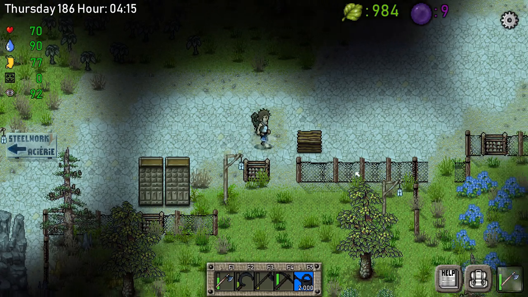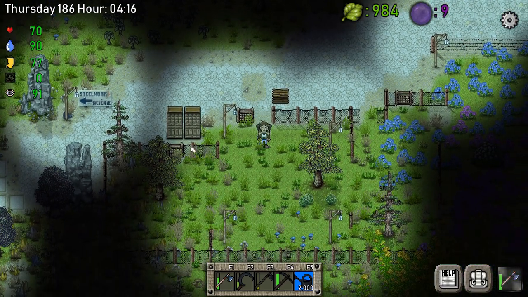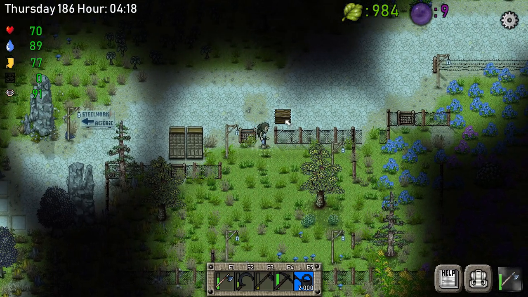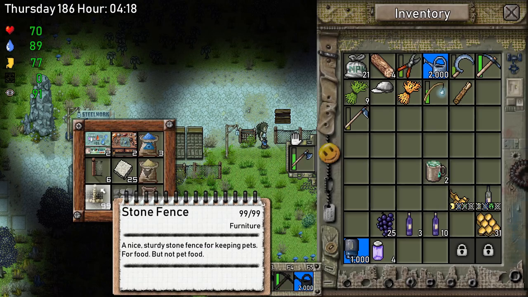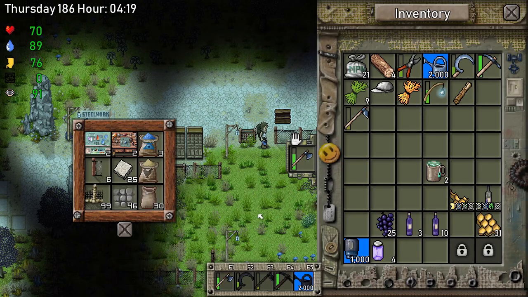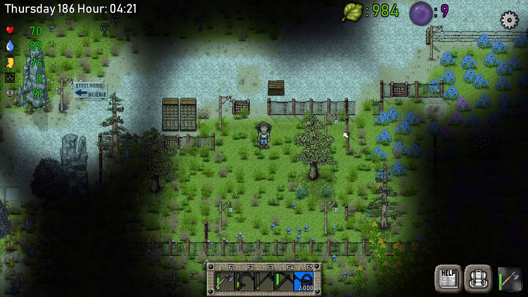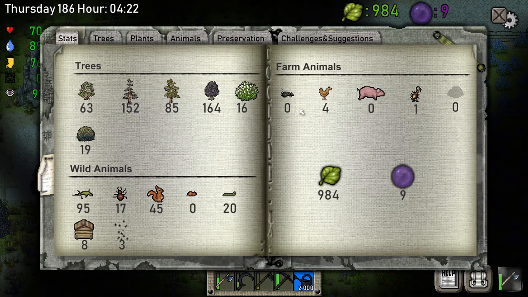All right. So what I want to do is modify my fences. Place the new ones. See, I prepared some stuff. I got stone fence, some gray stone paving, some wooden fence. So I'm gonna make a nice little fence for each type of animal separately. There will be one for the rats, one for the chicken, one for the pigs, one for the rattus, and one for the slimy. So actually 5 pens for animals.